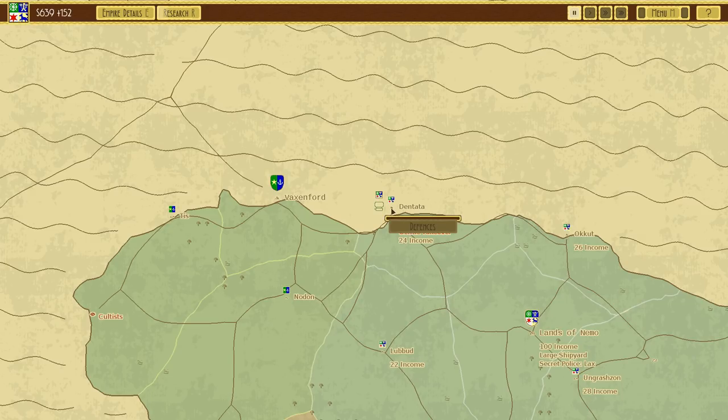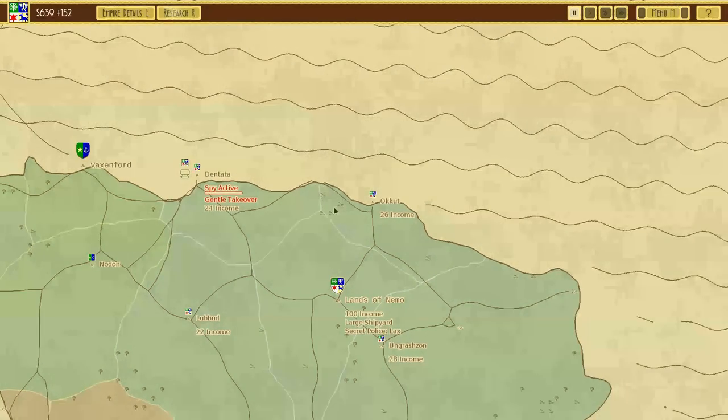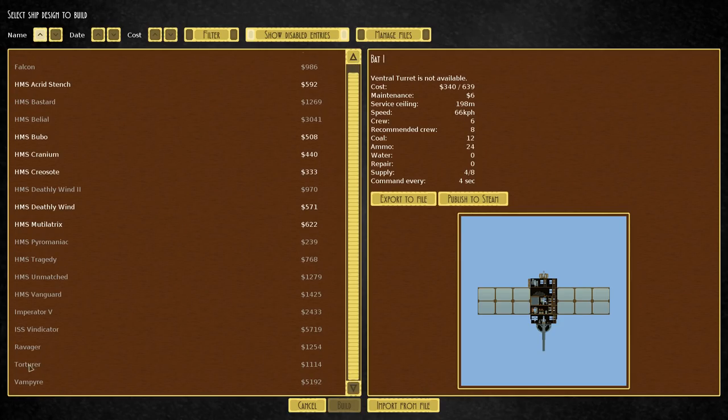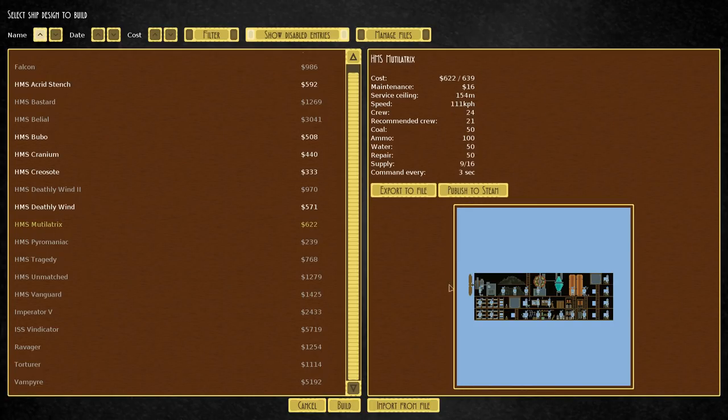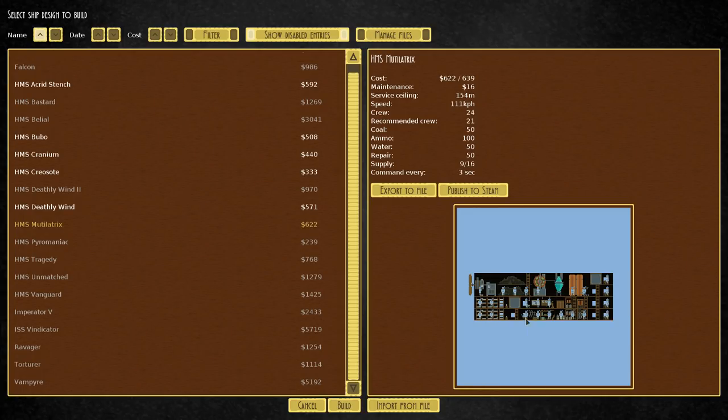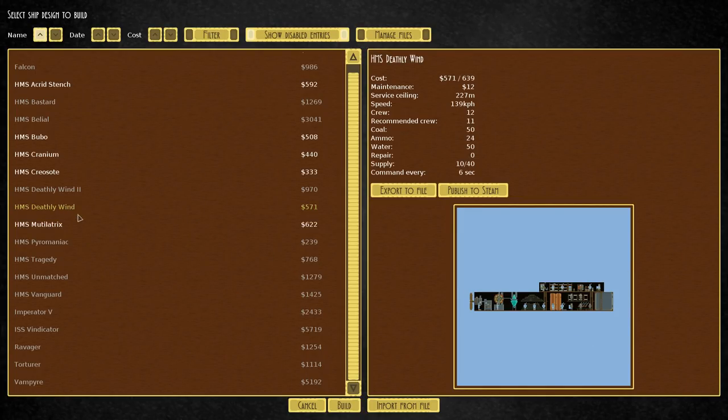Spy? The spy can probably leave, let's be honest. Okay, let's think about building some more ships. How much for the torturer? Torturer is 1,104. We can build Mutilatrix, which has got what? These are grenadiers. Grenadiers, quarters, repair bay, ammo store. Grenadiers basically just throw grenades out in front of them, so they do have an arcing fire. Deathly Wind has... what is your weapon, Deathly Wind?